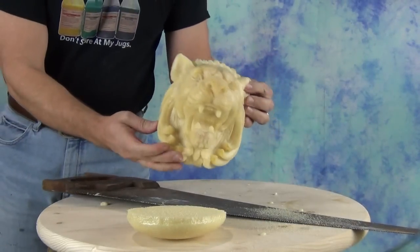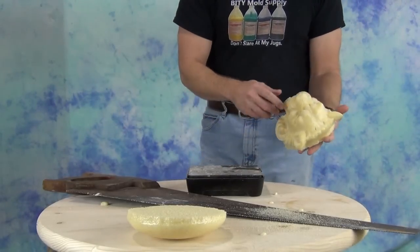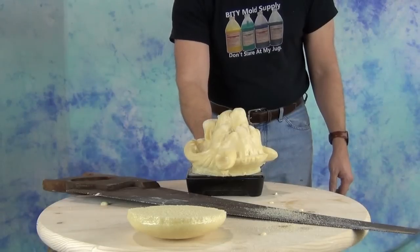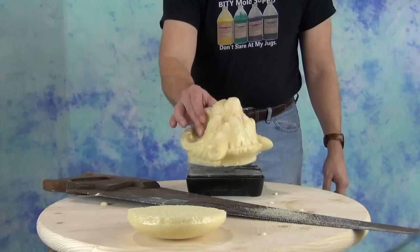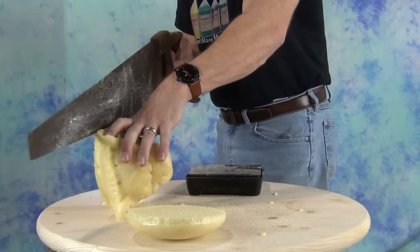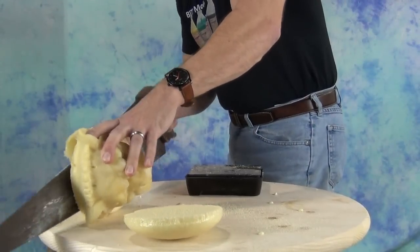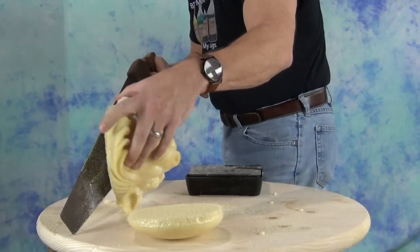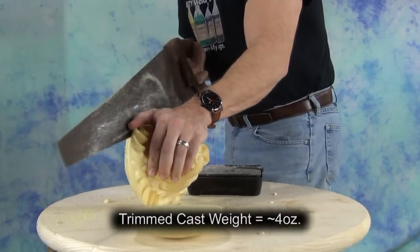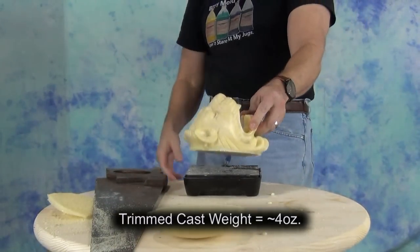This is where things get a little tricky, because we're using a volume-measured foam — measured one-to-one by volume — but here we're getting a weight measurement, so we have to do a little finessing. We started with three ounces of A and three ounces of B by volume. The foam components are a little more dense than water so this is a rough estimate, not surgically precise. After trimming the excess from our six ounce batch, we wind up needing around four ounces of liquid foam to fill that mold. The idea is to calculate just enough foam to fill the mold and exceed just a little out of the top so that capping it off creates a little bit of back pressure.